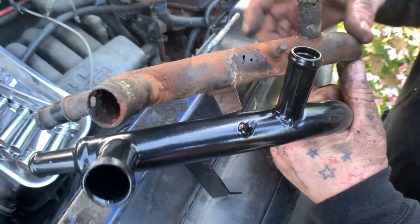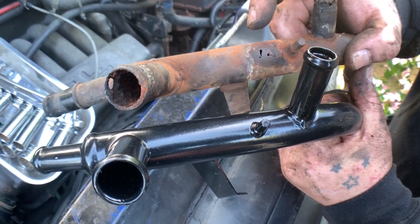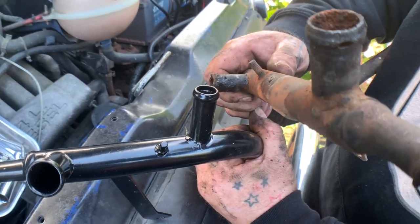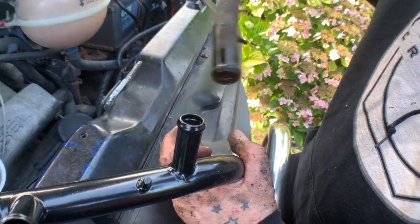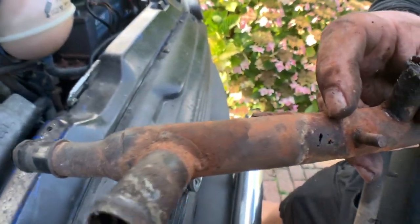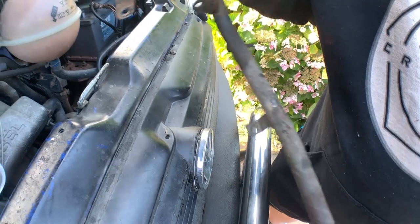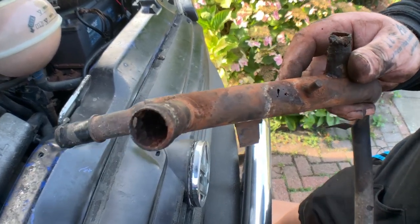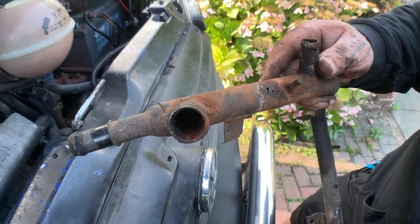So there's the old pipe next to the new pipe and you can just see the holes right there. The old pipe was a bit of a nightmare to get off because it didn't want to come. You can see just how the rust over time has affected the pipe - it was starting to get all sorts of holes. If you were away and this did go on you, you could always put a piece of tubing around there and jubilee grip it up just to get you home if you were stuck. Once they're replaced they should be good - this thing's been on the van for 20, 24 years, so the next one should outlive the engine.